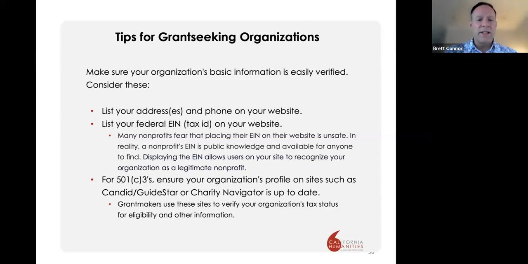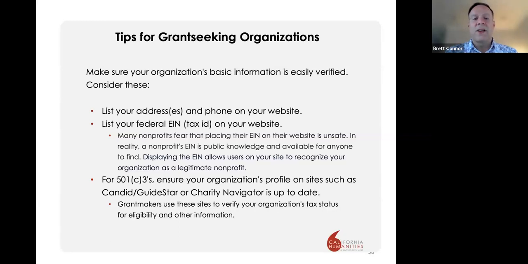Make sure that your organization's address or addresses and phone are listed on your website. List your federal tax ID on your website. Posting that is not an unsafe thing to do. A company's tax ID is completely public knowledge. You can search for it in a variety of places online. And if you are a 501c3, make sure that your organization's profile is set up and accurate on sites like Candid, GuideStar, or Charity Navigator.